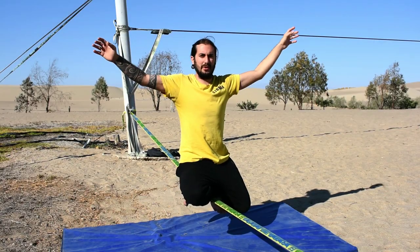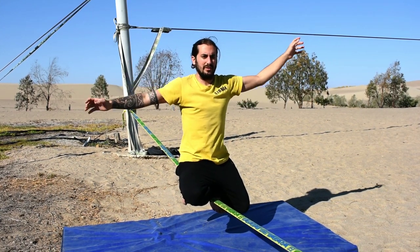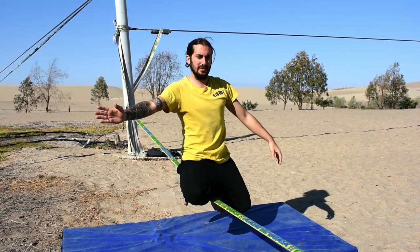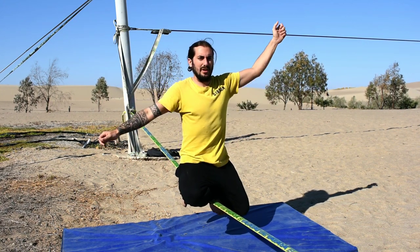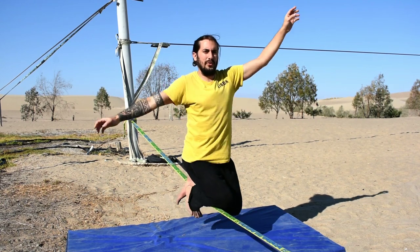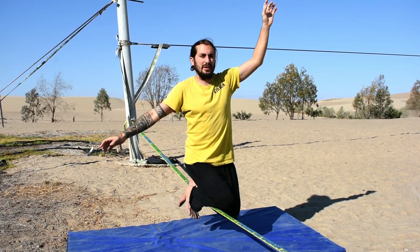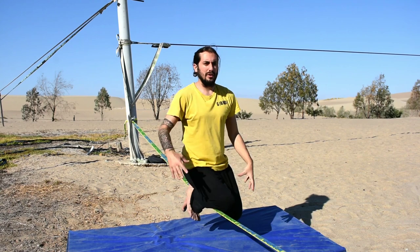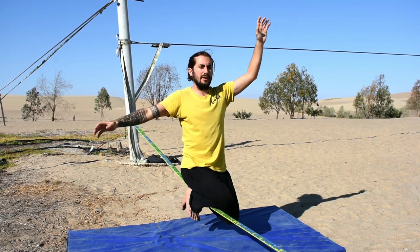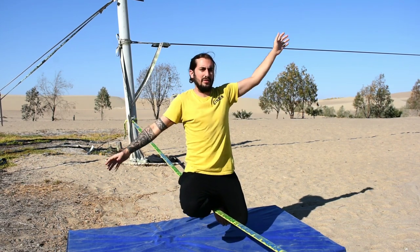So the first thing we have to learn is to hold the position. In the cross drop knee, one knee is facing that way and the other knee is facing the opposite way. If you are new to this position, one way to get in it is going from the double drop knee, from the crook, and then passing your leg, and you will end up in the cross drop knee position.